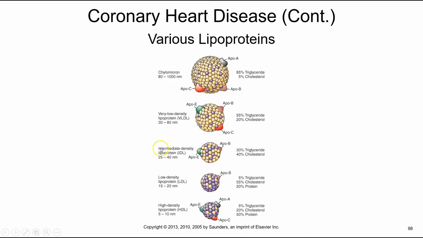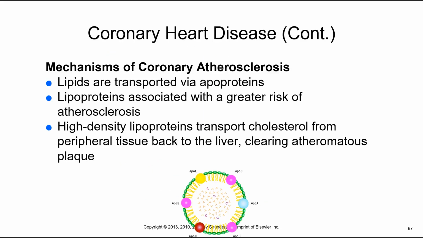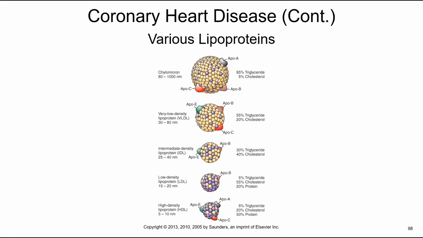Low-density lipoproteins are going to be the opposite. Low-density lipoproteins also carry lipids, but instead of carrying them from peripheral tissue back to the liver, they carry fats to peripheral tissue. So there's a little metaphor I have for this. So you're at a job site. We're going to be on a job site where we're building something. And there's two workers. There's the low density and there's the high density lipoprotein.